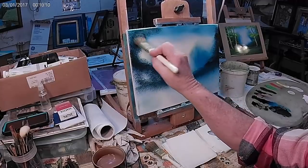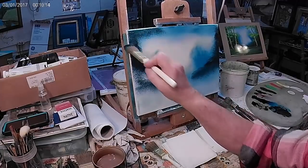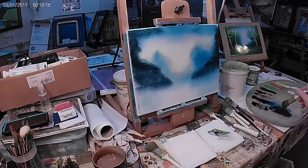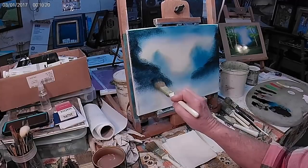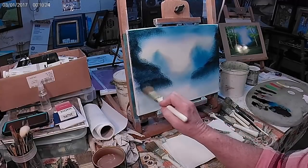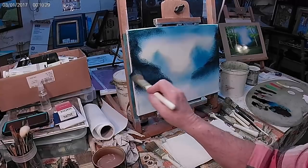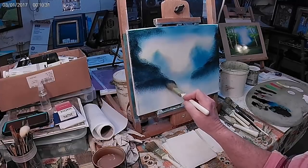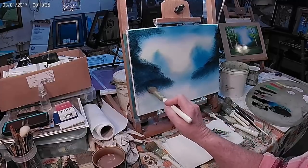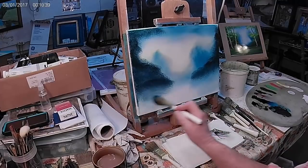We're going to have some green up here for the overhanging tree a little bit, but a little bit of darkness behind it. Doesn't have to be a lot, just some. But I do want this especially to be pretty dark down here at the base of where the trees are going to be in the bushes. It's going to be fairly dark in that area. Okay, about like so.